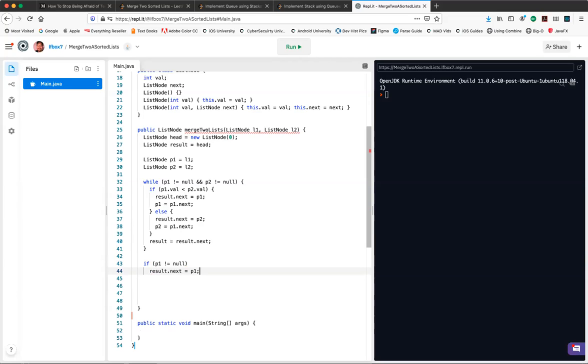So we'll just keep going through and put those extra nodes into our result linked list if we have an additional P1 node. We'll do the same thing with P2. So this one will be result.next equals P2.